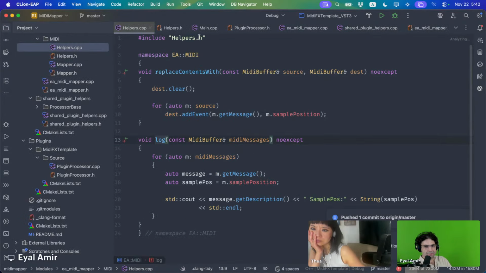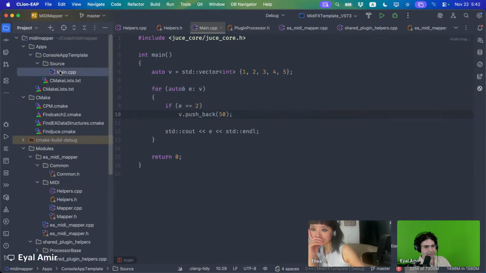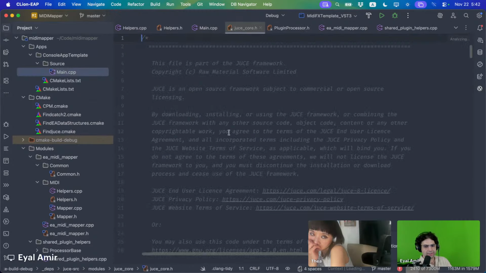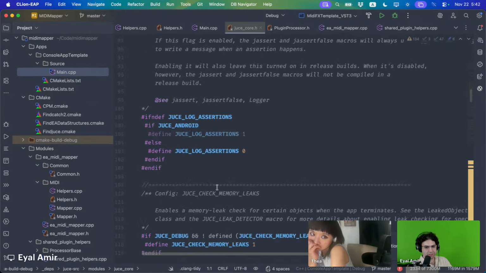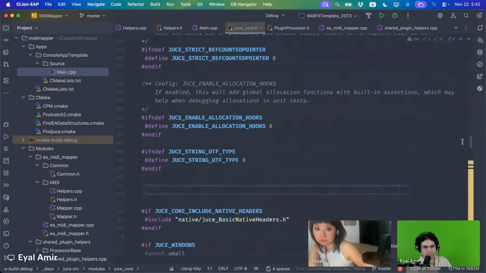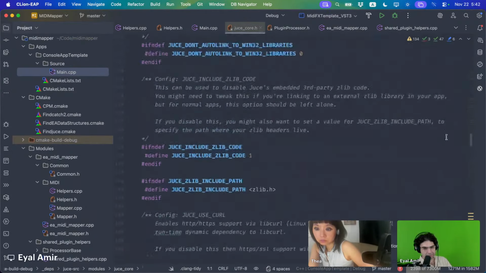like I said, if you think of how the compiler usually works, let's say I have a console app and it has something called main.cpp, right? Main.cpp includes juce_core. So the compiler has to go to juce_core, and there's going to be a billion headers in here. It's a big library. It's going to go to all of them. These are just macros, and then it includes a million other includes. This is the entire JUCE core. JUCE core is a massive beast.